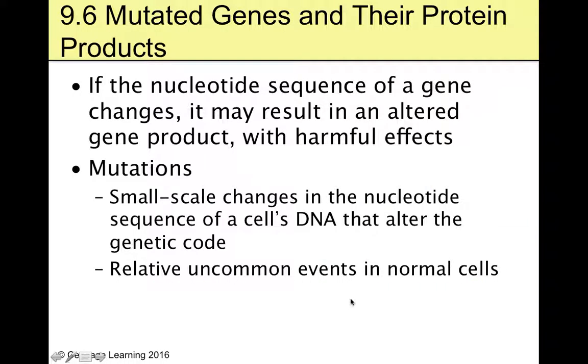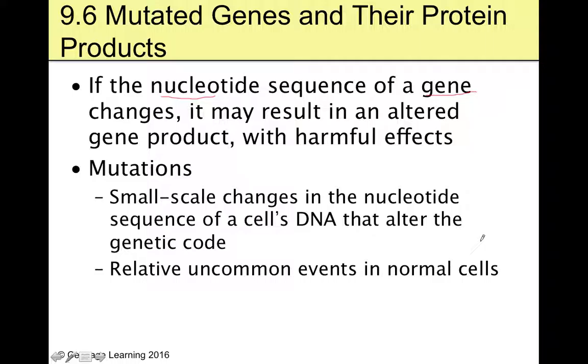So, let's get to the fun stuff. Mutations. Mutated genes and their protein products. If the nucleotide sequence of a gene changes, it may result in an altered gene product with harmful effects. We've been looking a lot at RNA, but just so you know where we're going now, nucleotide sequence of a gene, we are talking about the DNA, not the RNA. So we're going way back to the beginning of this chapter. If you change a base in the DNA, you can change the protein.